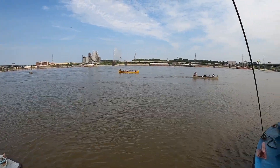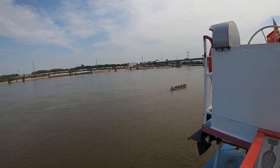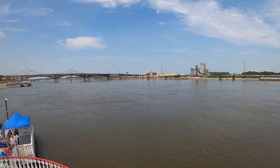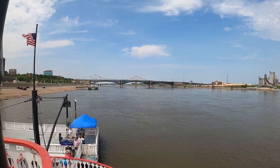Oh, there's a ranger guide — we love a ranger guide. We usually love ranger-led tours. This one was fine. He gave his presentation over the PA system, and it was a little hard to hear. It wasn't as interactive as the one we did on Baker Island in Maine.